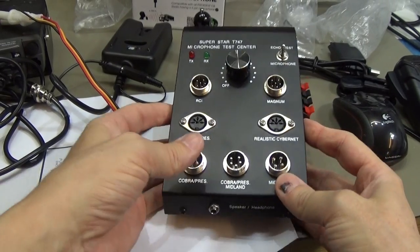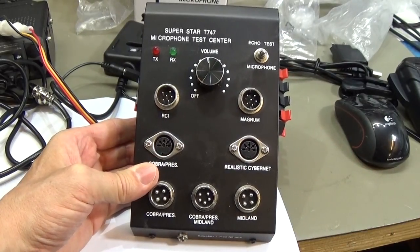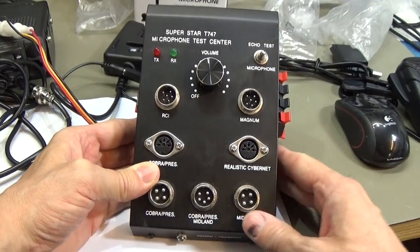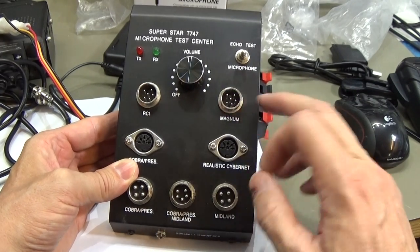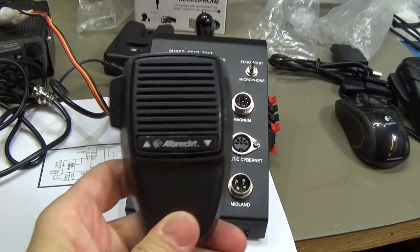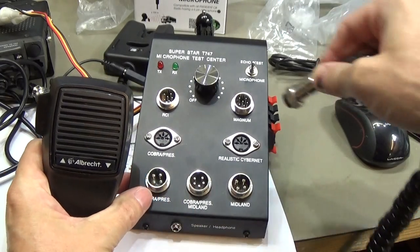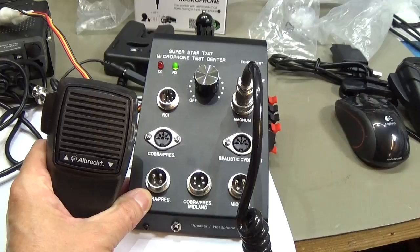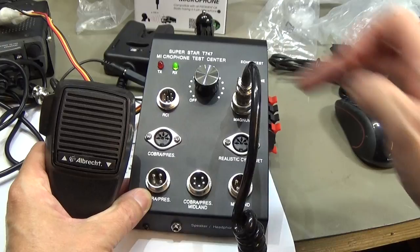Okay, and so first what we can do is we use here my microphone tester, and we have here Magnum socket, so I can simply use here the Magnum socket, and I believe I have here an Albrecht microphone, so that should easily work. So when I connect here my Albrecht microphone to the Magnum socket, you already see that the RX LED is working.